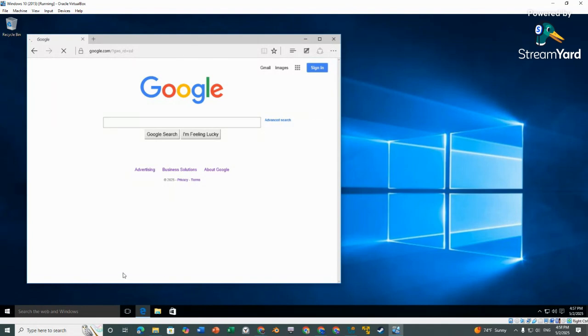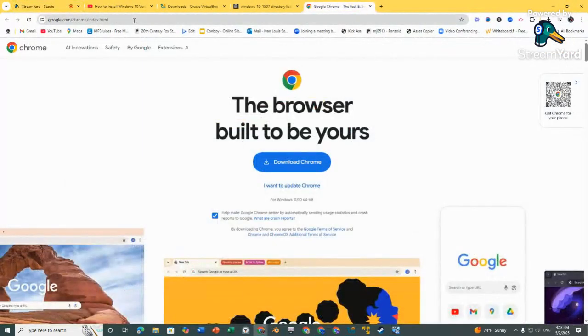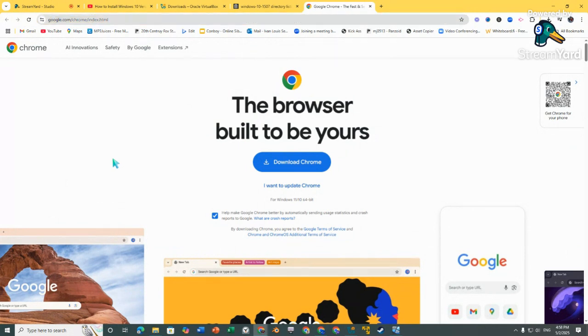The one I recommend is Google Chrome. I'm going to show the download page on the screen. I believe the 2025 version is the one for Windows 11 and Windows 10.